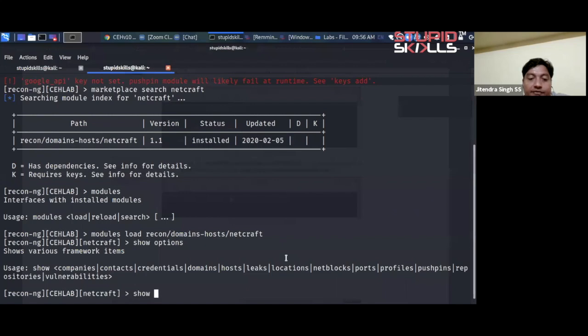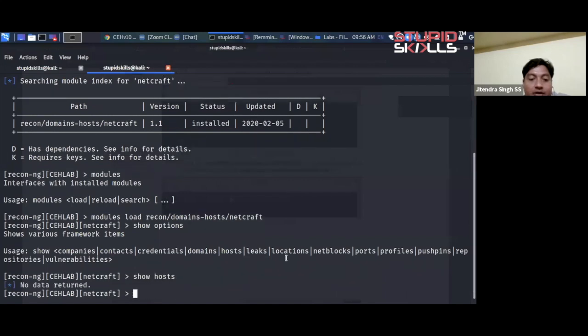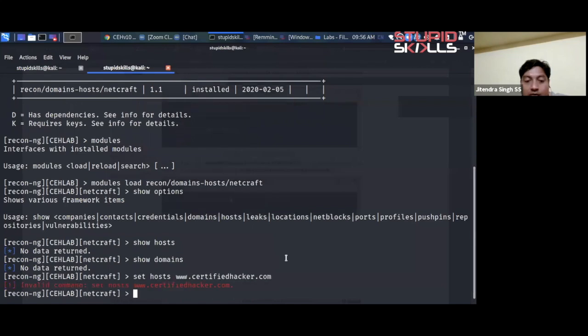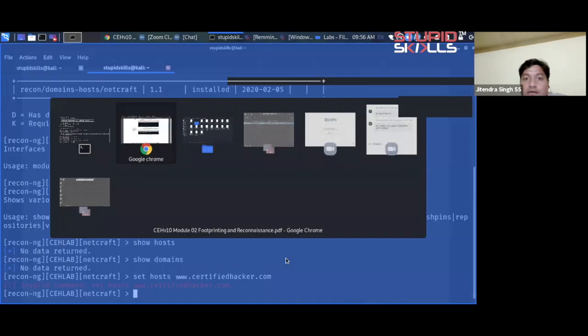So let's see if some hosts are there already. There are no hosts, no domains. So for them, you might have to use, let me see, options.